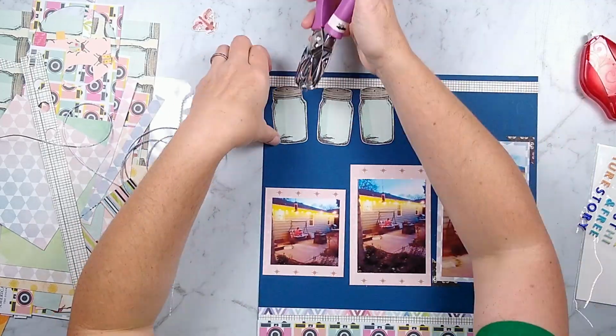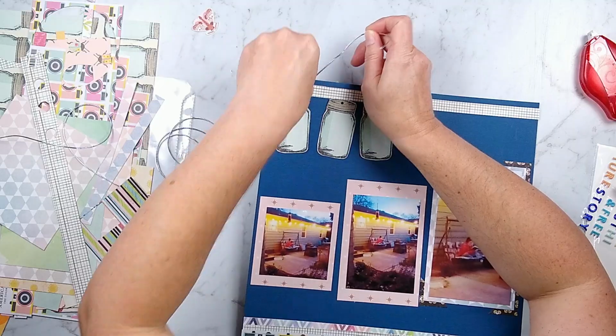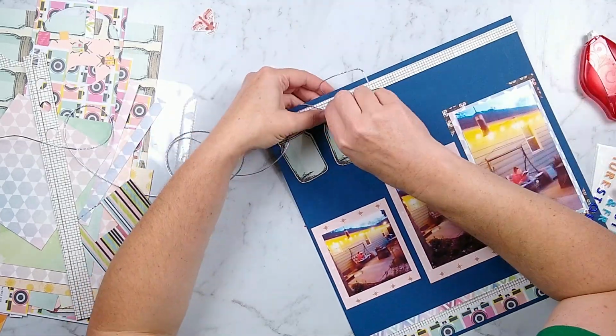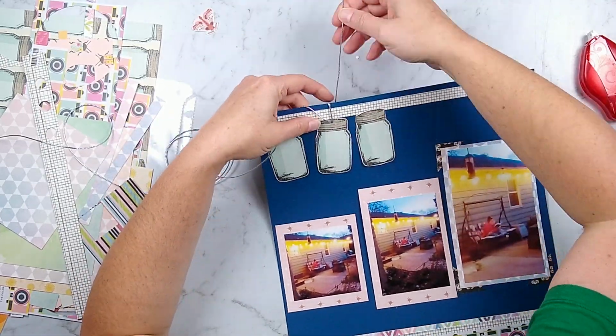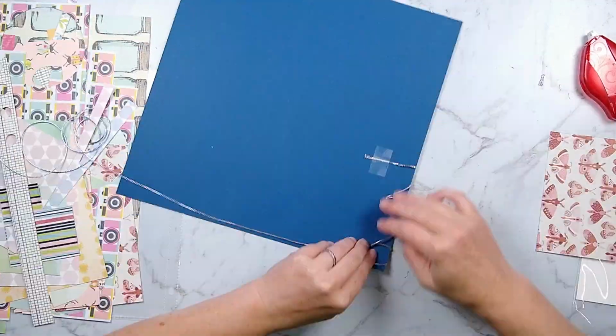And then I do go ahead and move on to embellishing, and these are pretty simple embellishments. I'm adding some silver twine to my jars up there at the top, and I'm going to create those jars to mimic the lights in my photos, and we'll get to the rest of that in a minute.